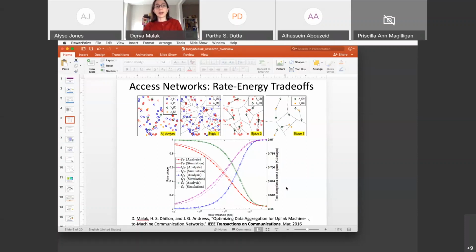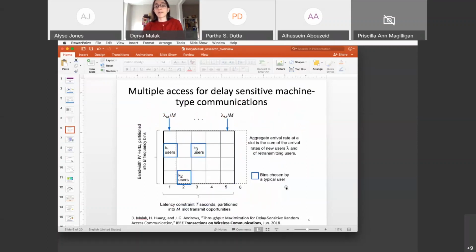Another problem, a very popular problem nowadays, is IoT. When we have a huge number of users that want to simultaneously access a point or a base station, it is very critical to schedule them effectively in order to prevent congestion problems. This becomes very critical, especially when we deal with delay-sensitive communications where each device has to send the payload within a short time. So we developed a sliding window protocol to be able to satisfy the delay requirements of the users.